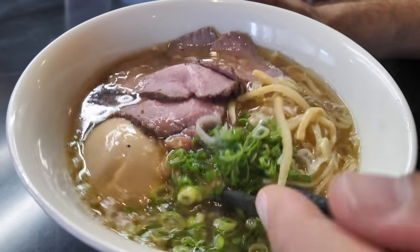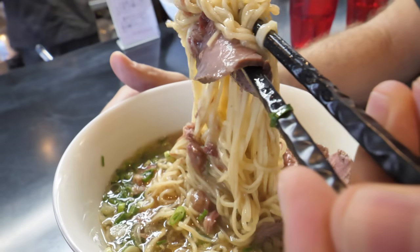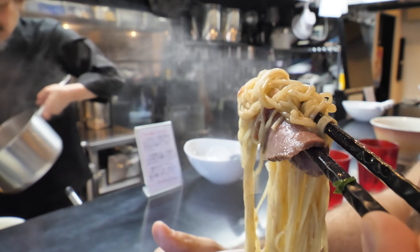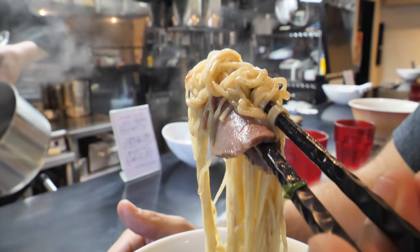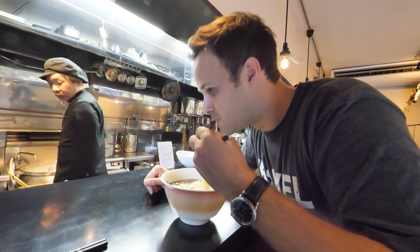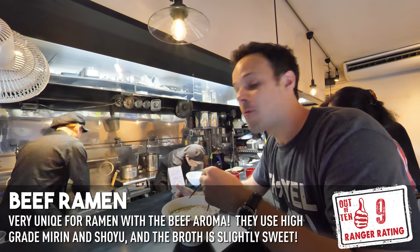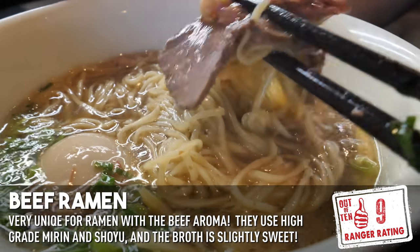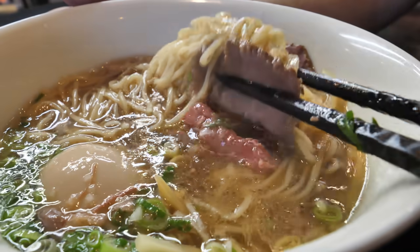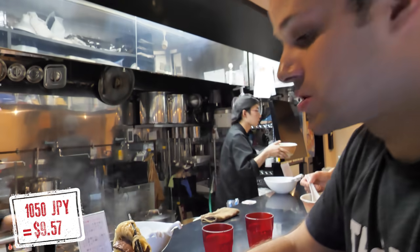And then, oh, it looks like the most rich bowl of beef stock. Wow, look at that. Beef ramen, local. It's actually very rare to have a beef stock for ramen. It's most commonly pork. Mmm. Oh, oishi. Arigato. Wow, it's a super rich roast beef flavor. It's all about that roast beef. Really tender. It's just the roast beef and the beef bone aroma is in there. Very nice, very soothing. And you can see they're just putting out bowl after bowl.